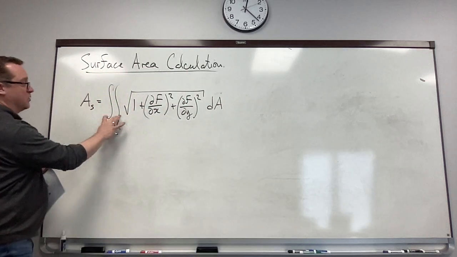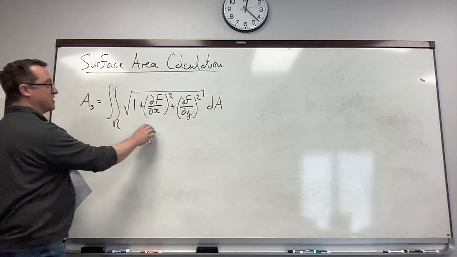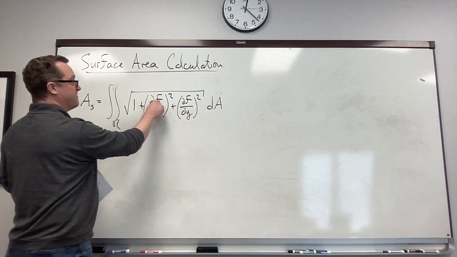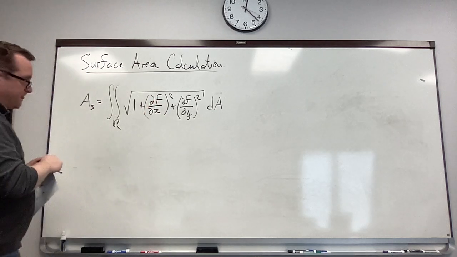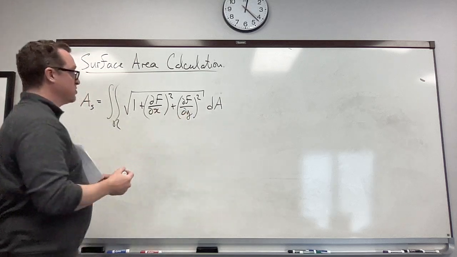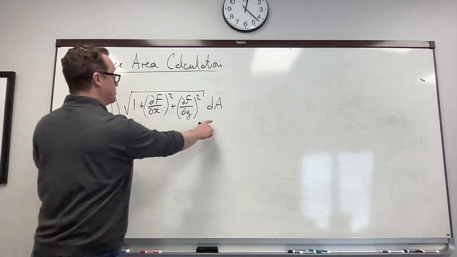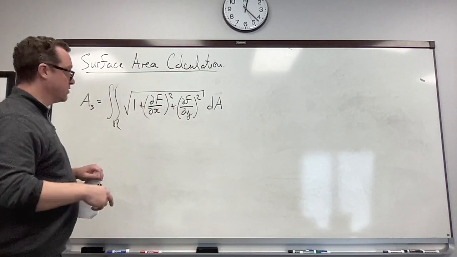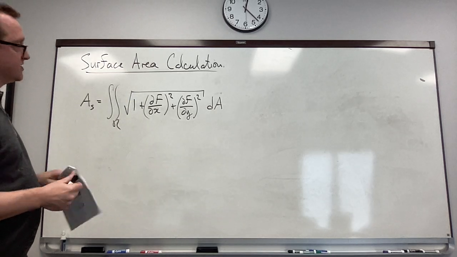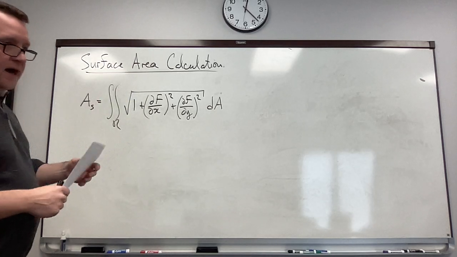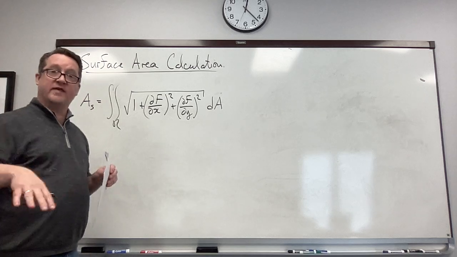So we'll be integrating x and y, right? And we have to concern ourselves with this function f, which describes the surface over the floor. And if these two partials are zero, it just becomes equal to the region over the floor. That's the flat surface case. So this is the general equation we're going to use. Well, it's not general. It's specific to a height function defined over the xy plane.